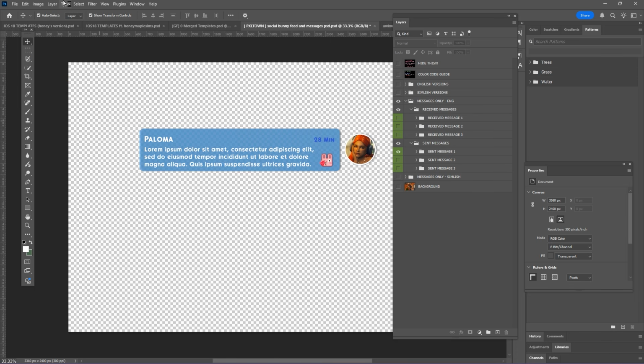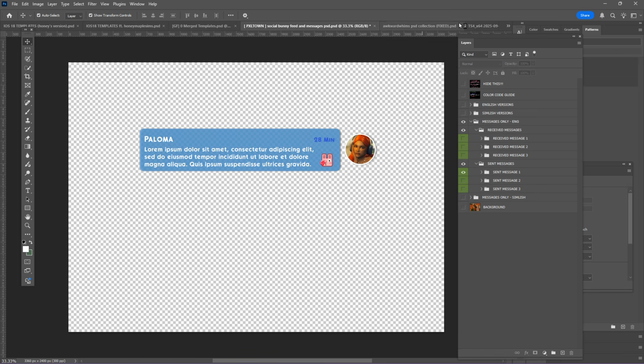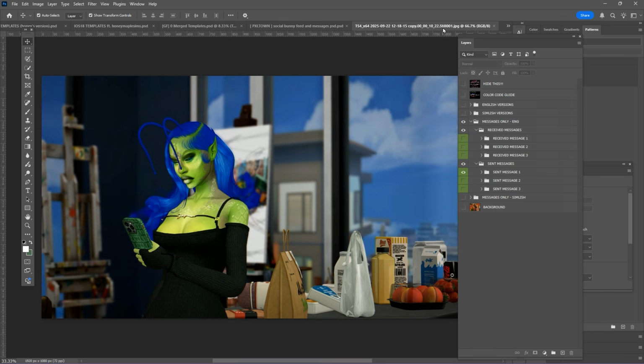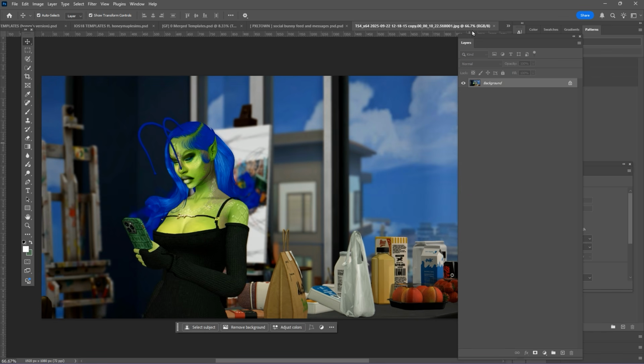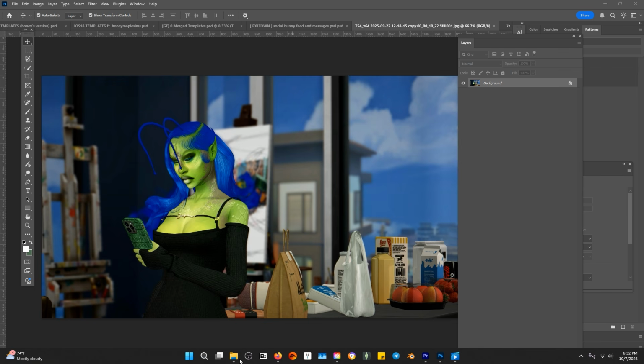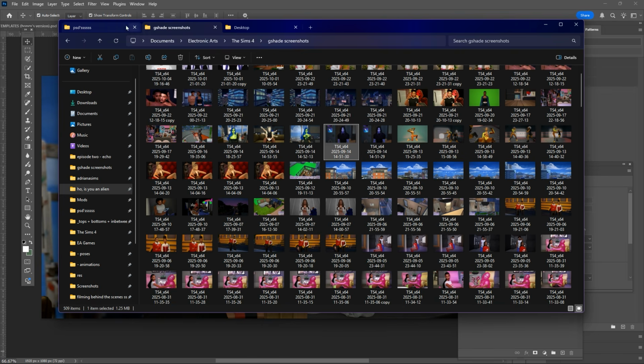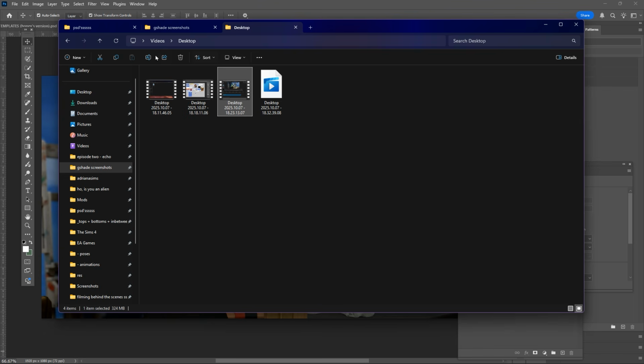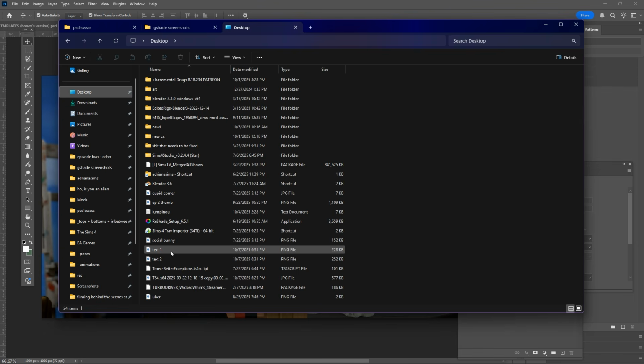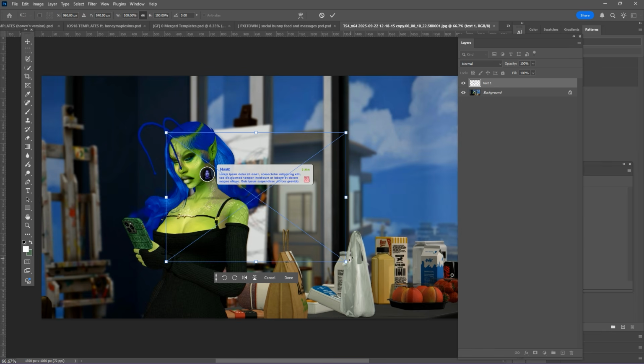Now that we've done that, we can go over here. I could close some of these, it's not that serious. Like I said, this is important. Now we're going to import both of our text messages from desktop. Nope, wrong desktop. We're going to import text 1 and text 2, right? Import that. And this is super duper important: just press done. Press done.